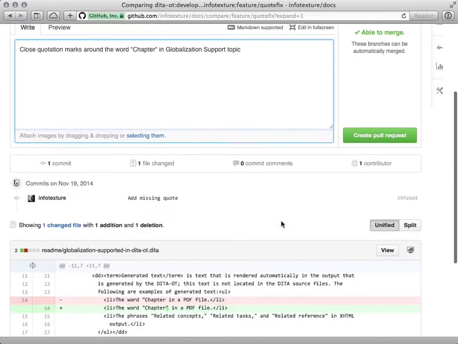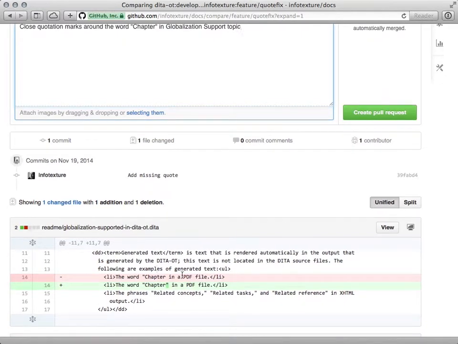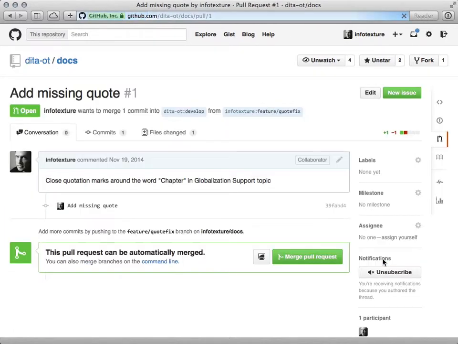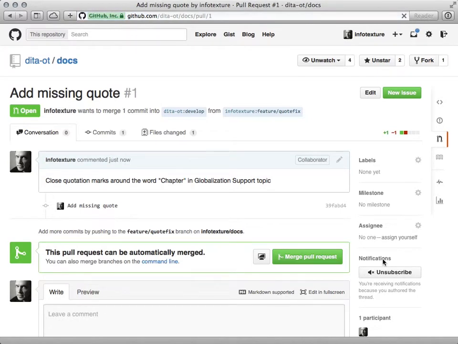And as I scroll down the screen here, GitHub provides a summary of the changes I've made, showing a diff, saying this is the old line in red here with the word chapter missing its trailing quote. The green version highlights the quote. And I know those are the changes I want to make. GitHub says here that these changes can be merged by the project owners. And so when I click the Create Pull Request button, a message will be sent to the project owners that there's a new change that someone has requested that they can review and decide whether they would like to incorporate this change. So then I'm taken to this view here where it shows the pull request.